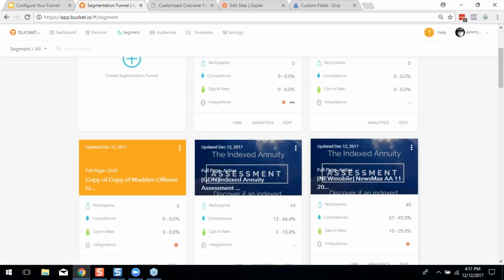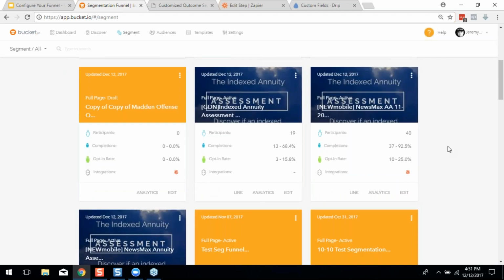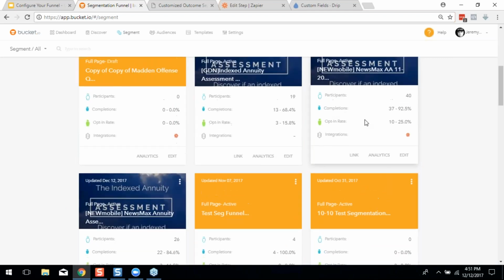The way you do that is you just click on analytics for your funnel, and use the information there to guide you to make your funnel better and better until it's converting like the best funnel of all time, and just sit back and cash the checks. Because that's how real life works, right?